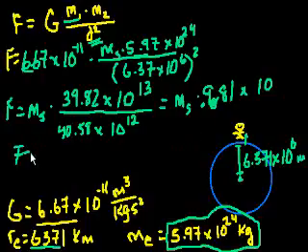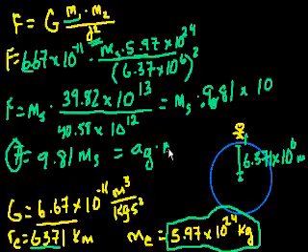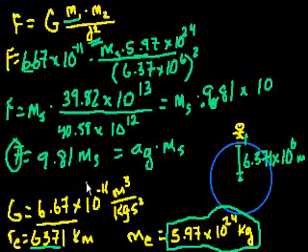Well, so the force is equal to 9.81 times the mass of Sal. And where does this get us? How can we figure out the acceleration right now? Well, force is just mass times acceleration, right? So that's also going to just be equal to the acceleration of gravity, that's supposed to be a small g there, times the mass of Sal, right? So we know the gravitational force is 9.81 times the mass of Sal, and we also know that that's the same thing as the acceleration of gravity times the mass of Sal. We can divide both sides by the mass of Sal, and we have the acceleration of gravity.